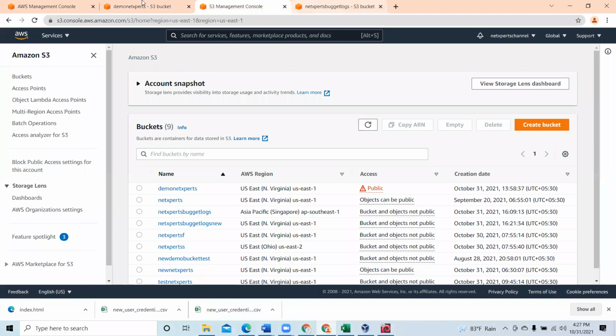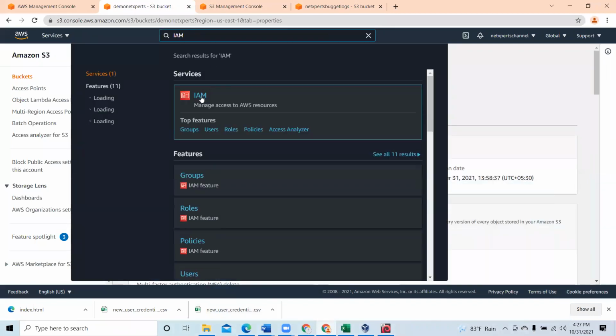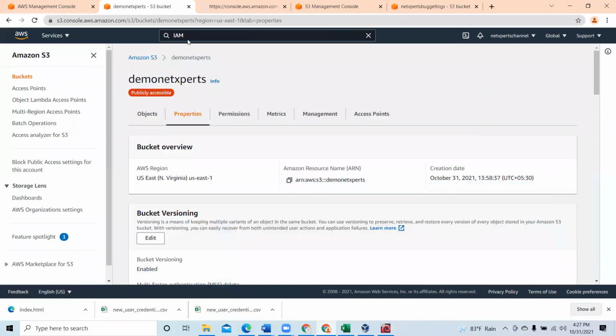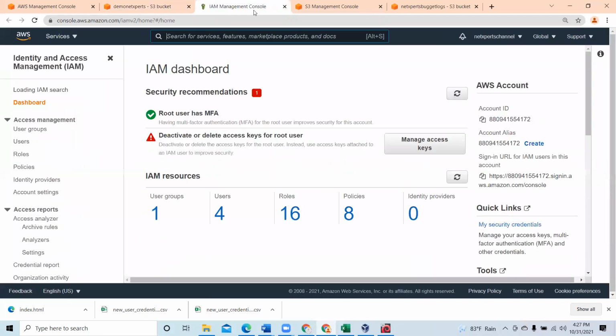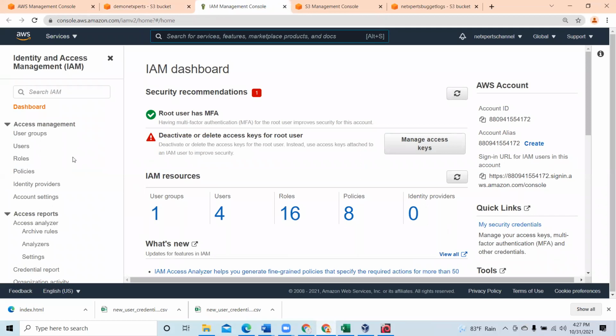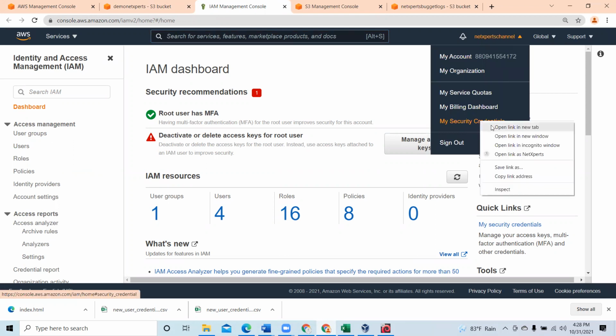Just go to IAM again. Now you can see here, let's go to My Security Credentials.